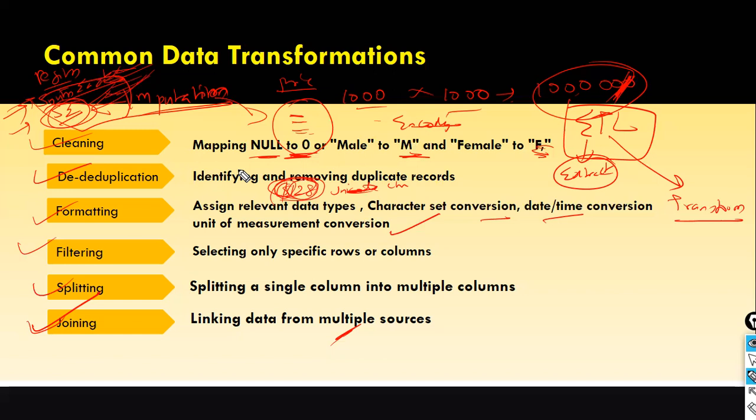Okay. Likewise, you need to join multiple tables. You need to do a lookup on some table to pull the data from your dimension table to your fact table. Fact table is nothing but your transaction table. Don't ask me what is fact and dimension. I'll explain it to you as part of the data model. Sometimes I'm okay to explain, but what will happen is, you will get confused.